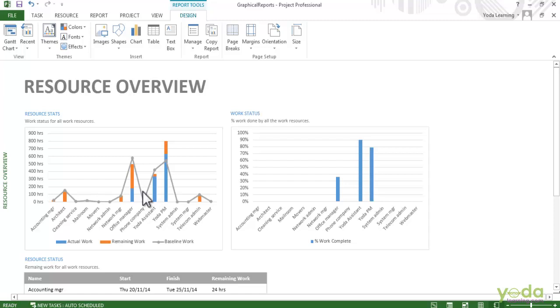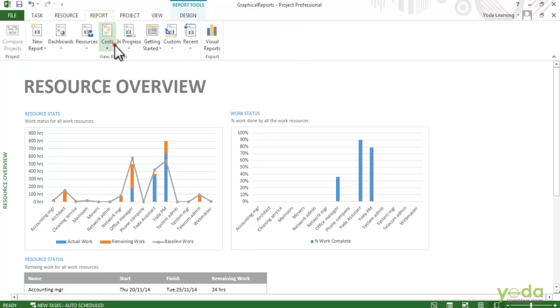Then the blue bar is actual work and the orange bar the remaining work. But here you can see that the slack bar shows that the work for the project manager is higher than the baseline.